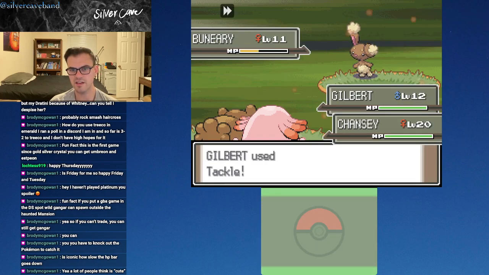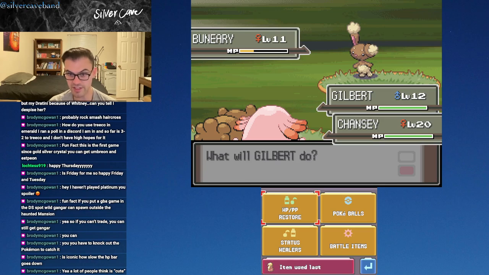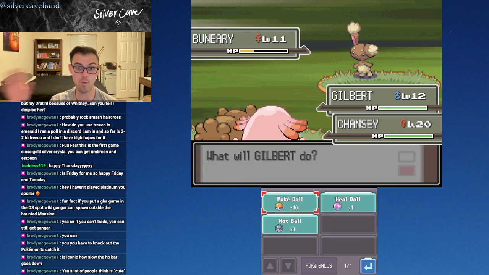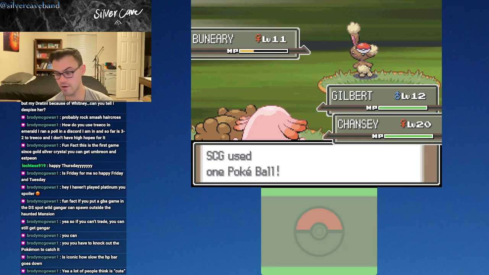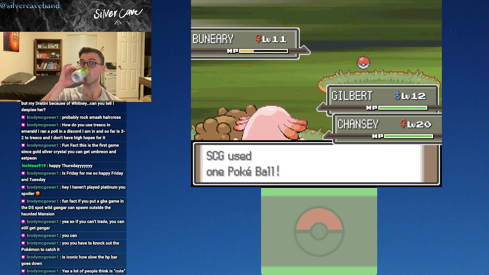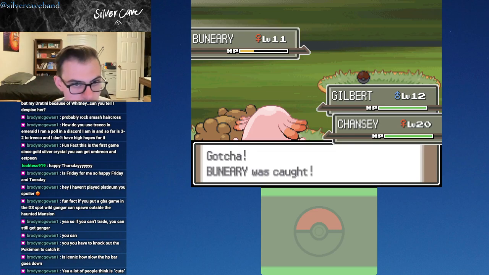And that one has a defense curl up, so we're not in danger of killing it. So yes, you have to knock out one of the wild double battle Pokemon to have a chance to catch the other one. Hmm. And catch the Buneary, we did!